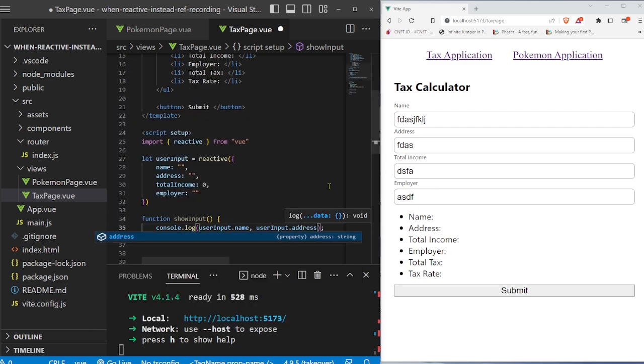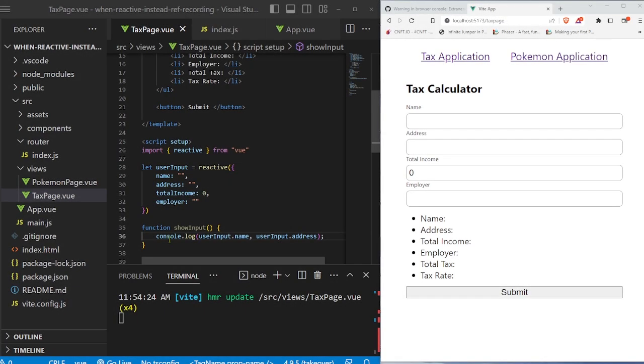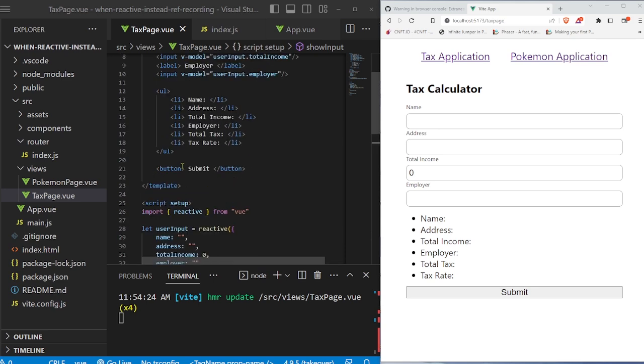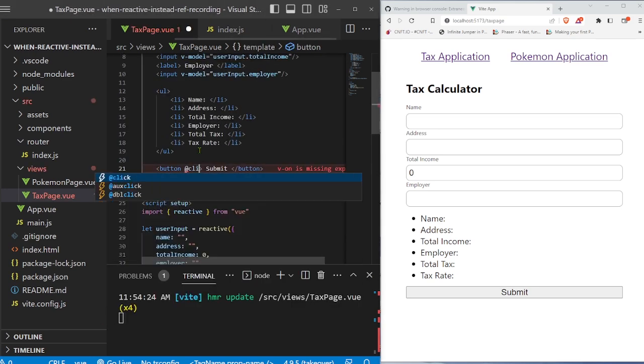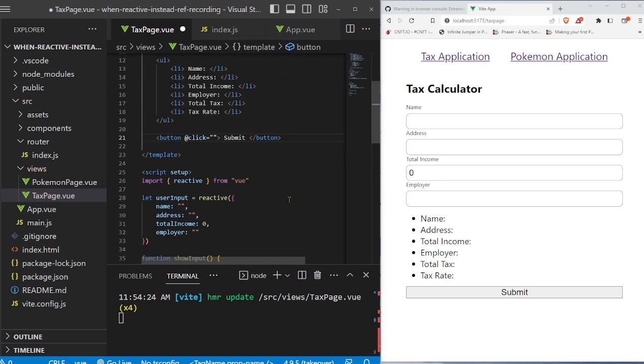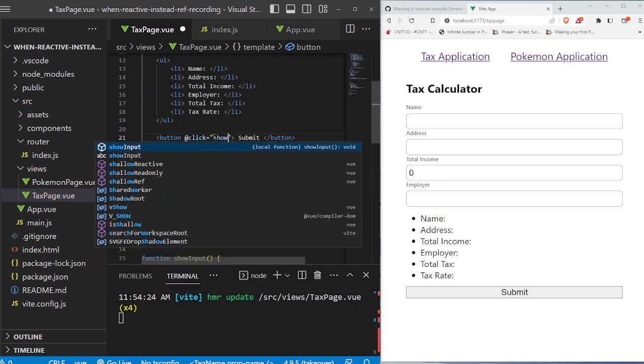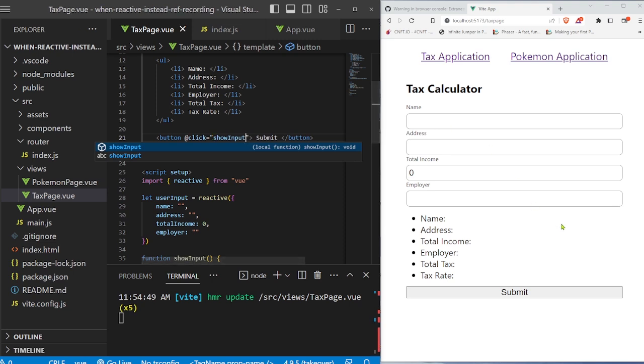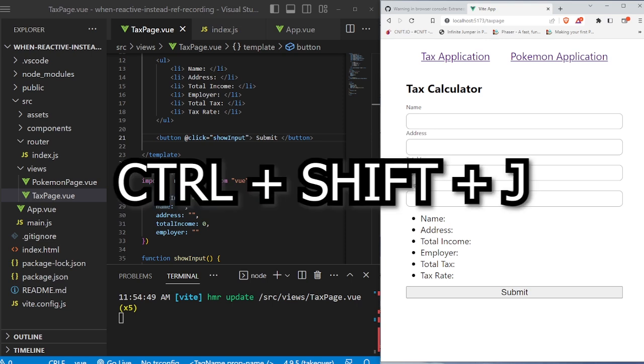And this just makes it easier because instead of showing the whole entire object, we can just see these two string examples. Now we got to go ahead and connect this function to this button right here using a click handler. We'll do @click equals, and what's the name of our function? Show input.